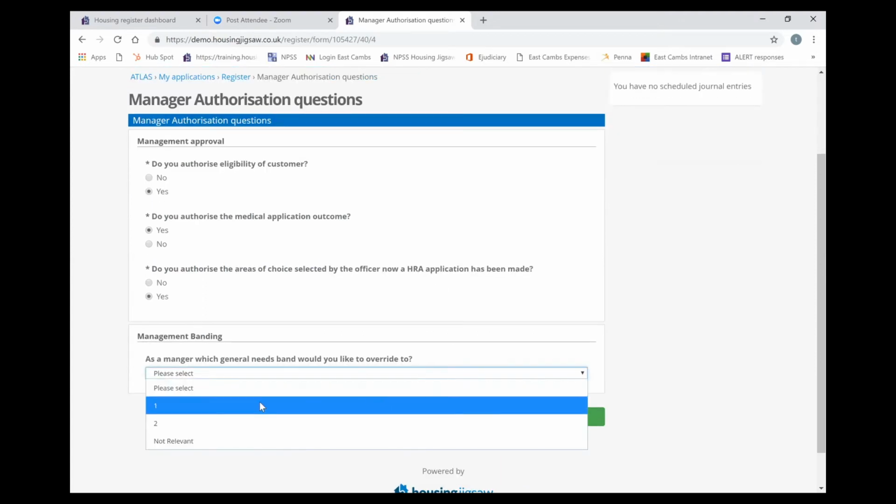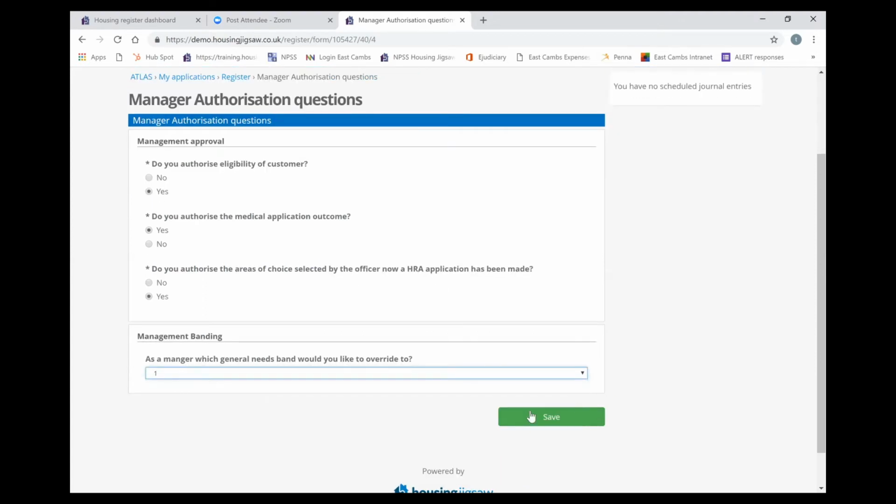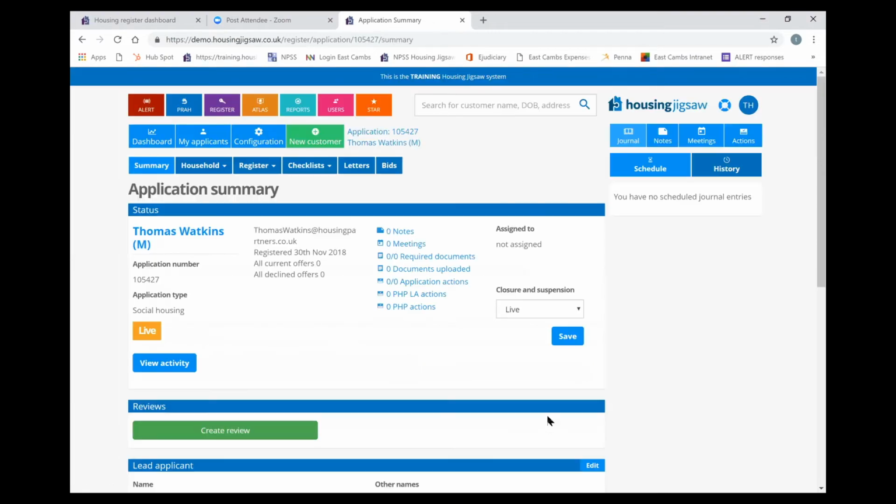And my manager needs to confirm the banding. As you can see, just to be clear, I'm in here as a manager, so I've done the officer and management role. As officer and manager, we've completed the back office registration, and Thomas's application is now set to live.